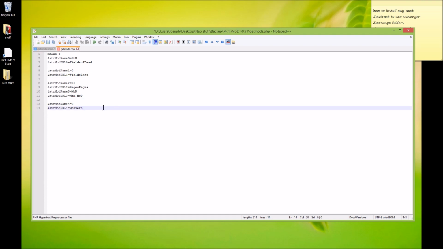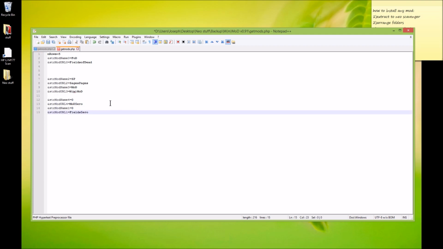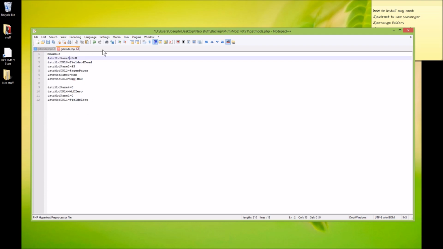Now remember, I said it's best to put the overrides dead last like this. Don't forget to rename these accordingly, starting at 0, going down to 2, and then 4. Don't forget your n rows equals 5. It should always be whatever this number is plus 1, the last number that is. It doesn't matter if there's spaces here. It does matter if you do this though. This right here would not work.